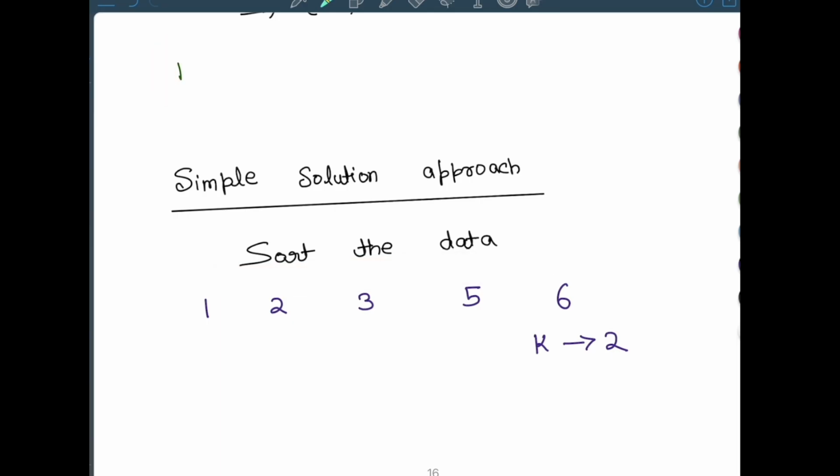First element is 1, second element is 2. Now I'm asking you, tell me, if the minimum is 1, the new element is the maximum 2, their difference is 1. So is it possible to create a group of 1 and 2 together? Yes, they can be in the same group because the value of k is 2. The max allowed difference is 2. I can say 1 and 2 are in the same group.